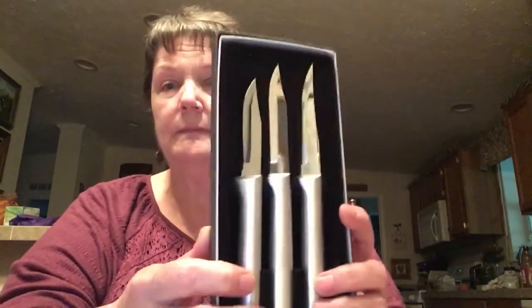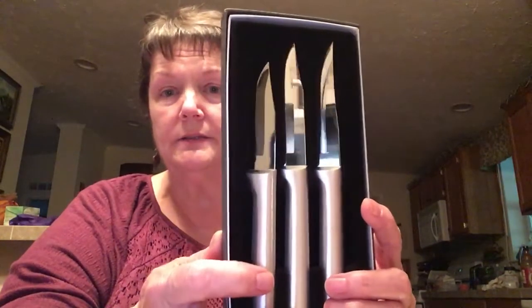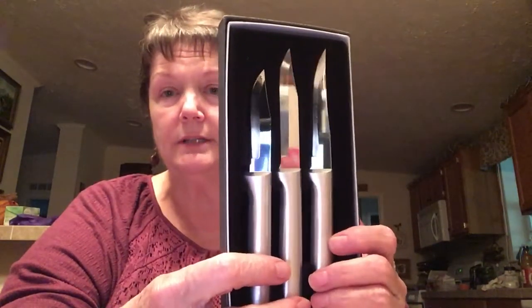This is the paring knife set, and these are something I use almost every day. I like the different sizes because they have different uses. They're such nice things and they're real easy to sharpen. Rada even has a special sharpening tool you can order from them. If you order from the fundraiser instead of just the regular online store, you actually get a slightly better price.